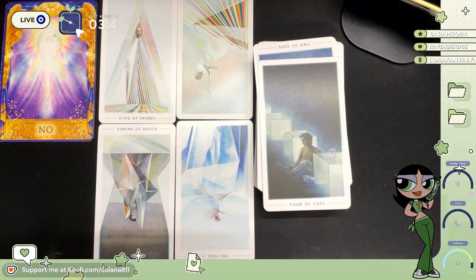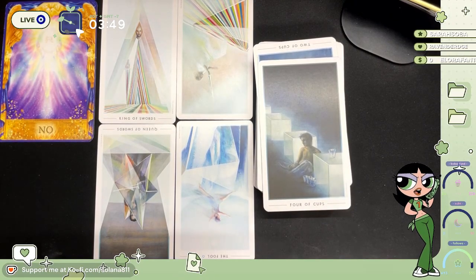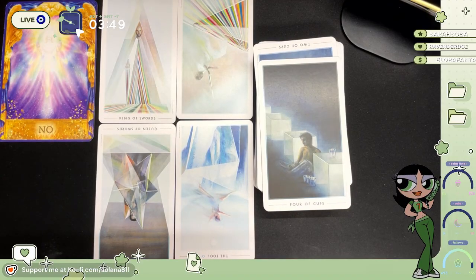Yeah, you gave me King of Swords energy. It's definitely not you, but other people that you have energetic ties with, like energetic cords, are affecting you. And everyone has cords with everyone. Every time you interact with someone, you form an energetic tie with that person. And the more you think about them or the more you interact with them, you strengthen that cord. Like you make the cord thicker.